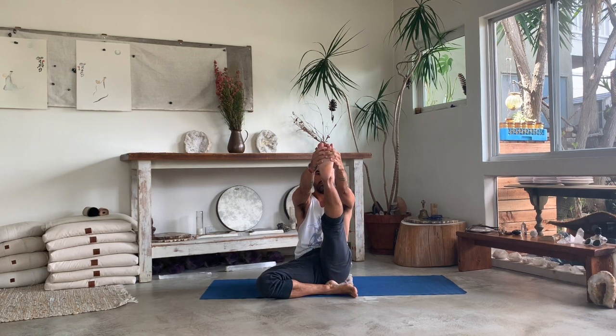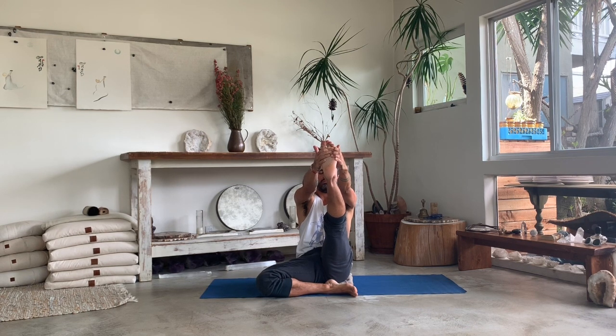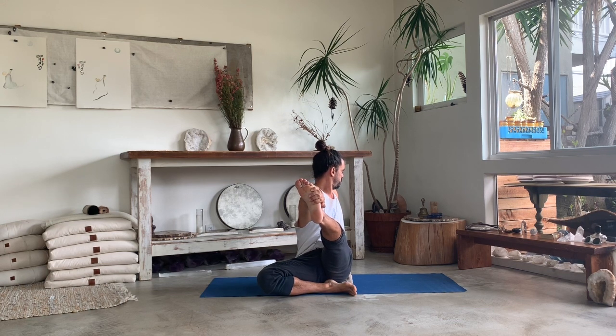And then let's switch. We're going to grab the left foot, both hands. Get that nice stretch. Nothing extreme, just warming up. When you're ready, switch. Right hand grab out of left foot. Left arm to the back. Look over the left shoulder. Deep twist. Get back to the center.